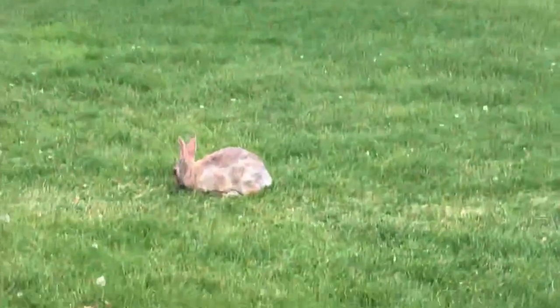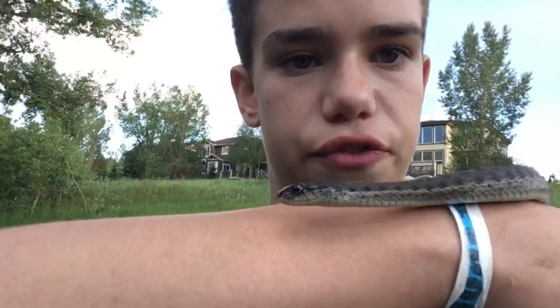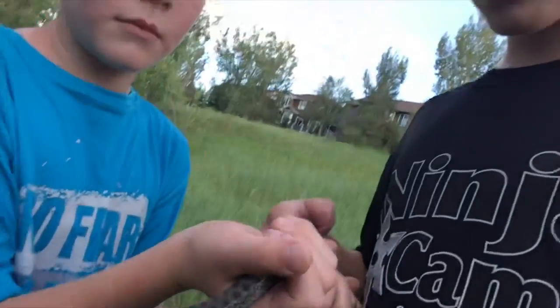After camp we decided to head to a country club just to hang out. Some of the people went into a pool and we got to hang out — it was really nice and relaxing. But also there was a lot of wildlife there, so we decided to look around. Even when we weren't looking, there were still birds eating the crumbs off of our popcorn. There's a bunny — he's so cute, just eating the grass. Since we have some free time, we went snake hunting and so far found five snakes today. This is the biggest one — a good two-foot snake, absolutely gorgeous. In case you're wondering, the species is the wandering garter snake, a subspecies of the western terrestrial garter snake, and I find these guys at home as well.